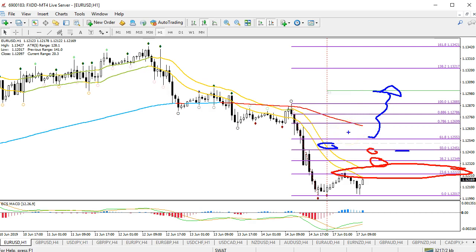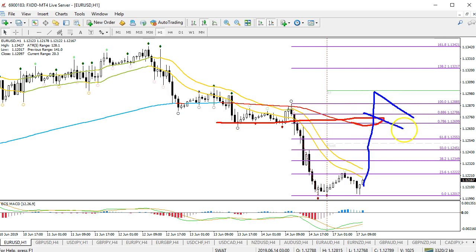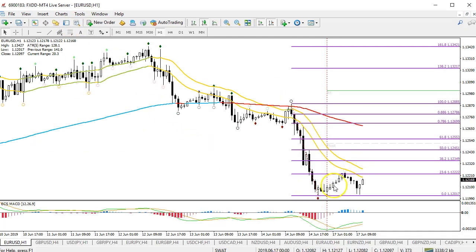A break above 112.50, I think, means that the bulls are regaining control. What I'm looking for is strong momentum to push through 112.50, even 112.75, by the way, because there's a previous bottom and the 144 EMA. If price breaks through that, makes a flag, I'm looking for a continuation higher personally. If price goes sideways like this, but then breaks that flag, then a continuation lower is more likely.